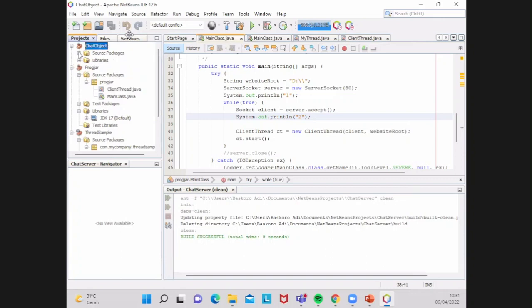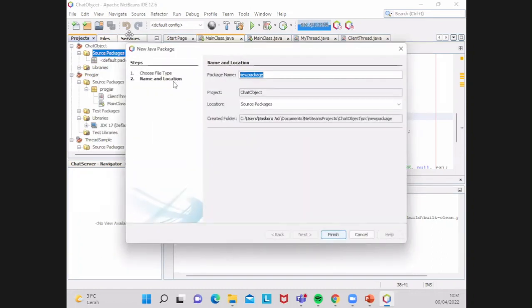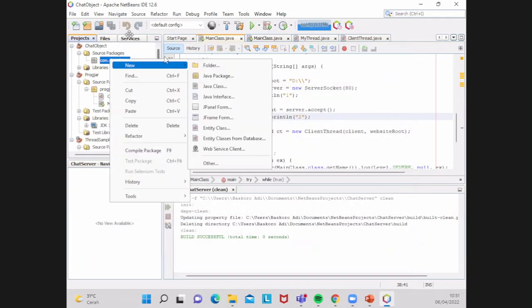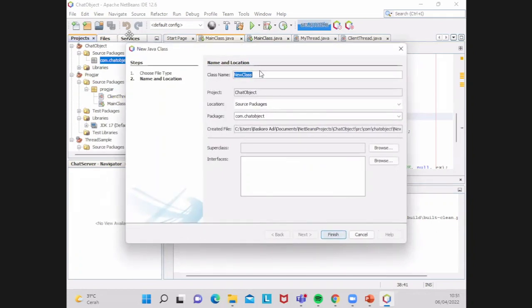Okay, so here's the chat object source package, and then I'm just gonna create a new package first. I'm gonna name it com.chatobject. Okay, and then I'm gonna just create a new class. Gonna call it person.